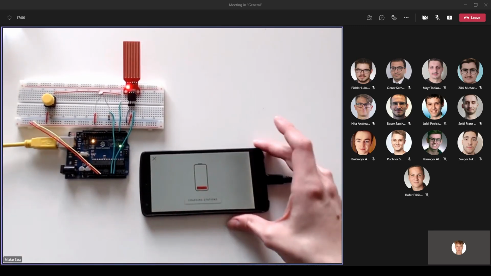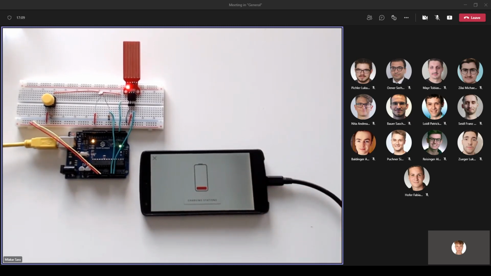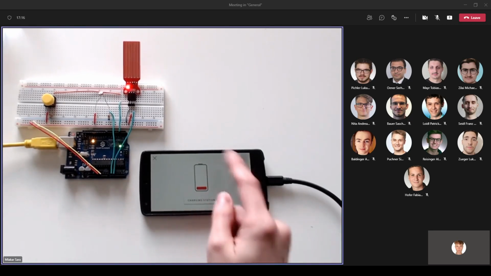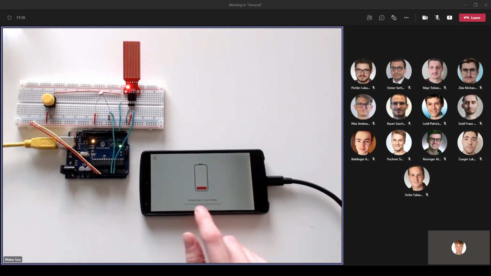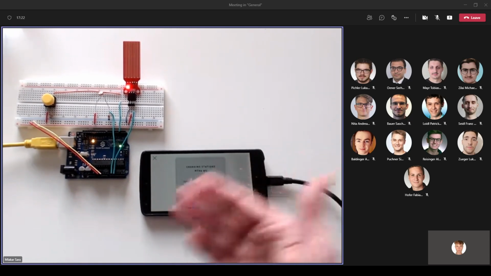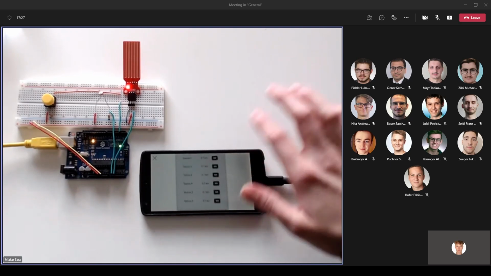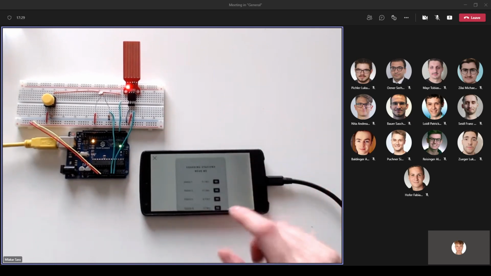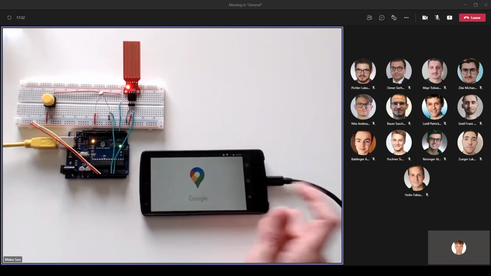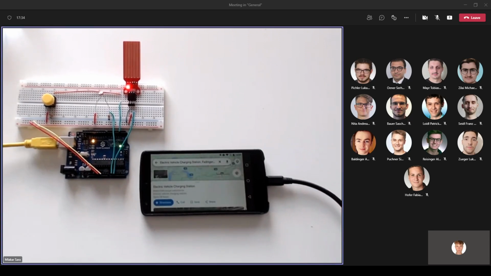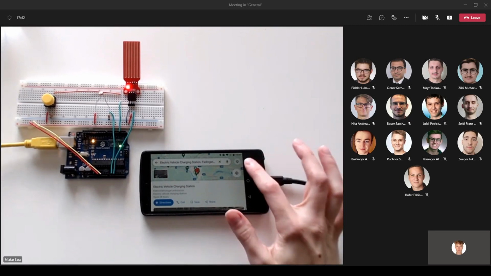Okay, then our next example is just on-screen interaction. Let's say when you have low battery on your e-scooter, this screen pops up. It says charging stations, and it's a button. You press on this and you get a list of stations that are somehow nearby. This is again just an imaginary link, an imaginary list, but what I want to show is this link here that you click, and ProtoPie automatically connects to something external, like a website or maps or whatever you want it to connect to.